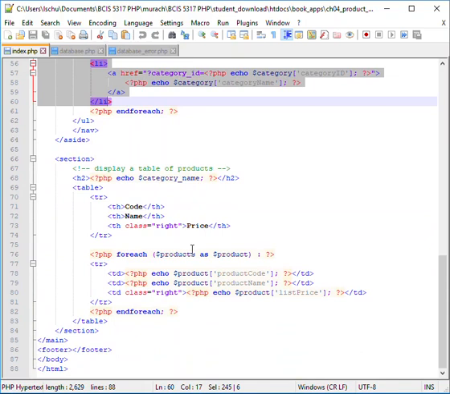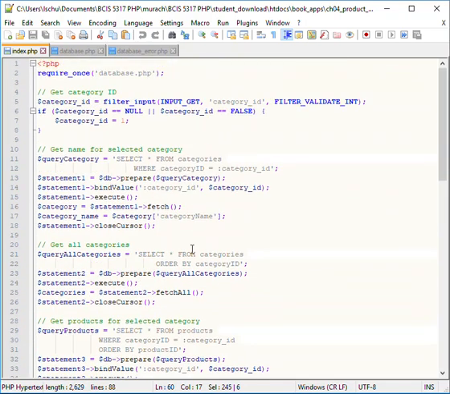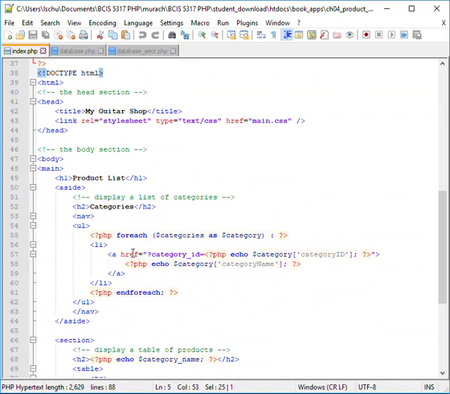So let me go back up here and let's look at the code. We're going to get the category ID that they selected. It'll be sent through as one of the categories. So when they click on guitar, it'll send a category ID. Those are being shown right here. That's what this first is. It's going to show the category ID and then it's going to show the category name.